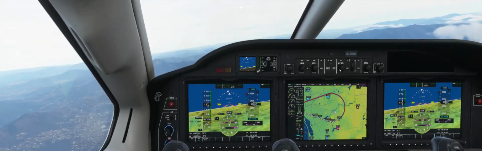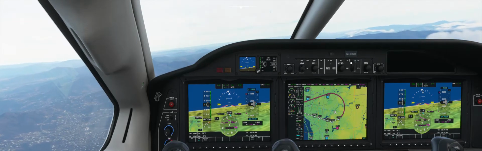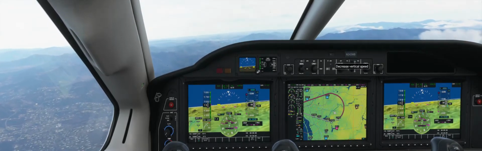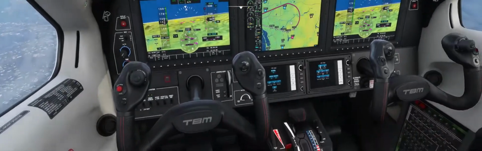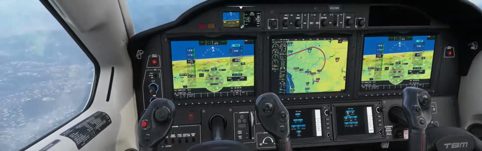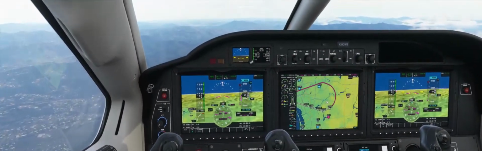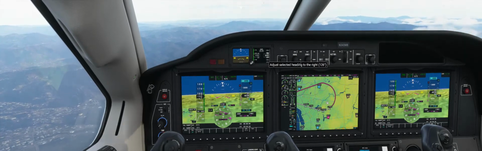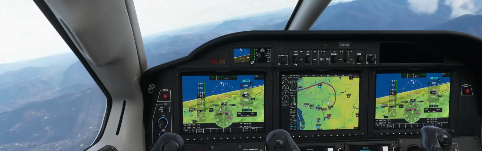There we go. There it is. And we've already anticipated that, so we'll increase our descent rate. Descend and maintain 4,000 feet, Dodger 3 Whiskey Bravo. Remember, as you initiate a descent, you're going to pick up speed, so let's slow our throttle down a little bit. Continue a right turn here to hit Lindy.